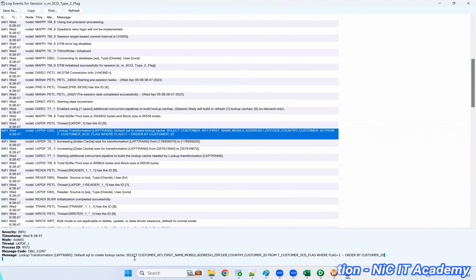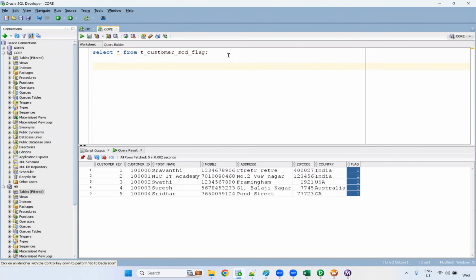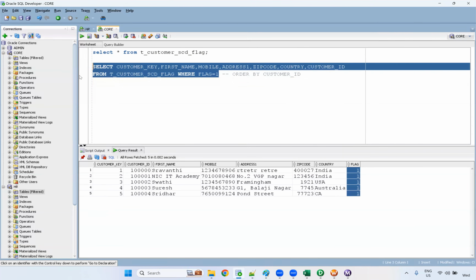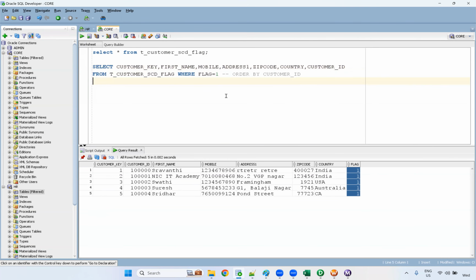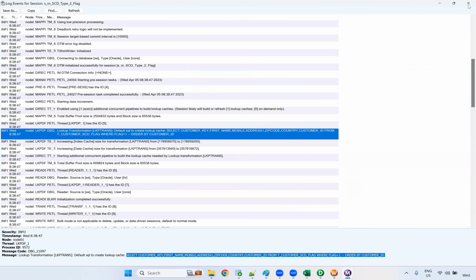Will it do order by now? No. While creating the lookup cache, it will not do order by. Why? Because it has been commented out. It will be running on the target side, right? The query. So you can see here, this way it will be commented out. So while creating the lookup, it will not create any ordering. Clear on this? So why are we doing this hyphen hyphen? Sometimes in a real-time project, you might do this kind of hyphen hyphen, to avoid the lookup cache, because sometimes it will get timed out.